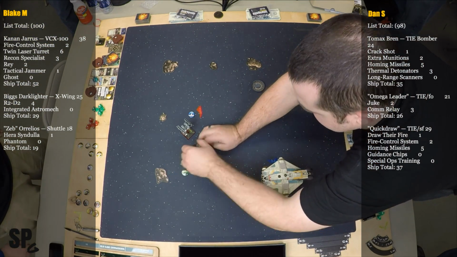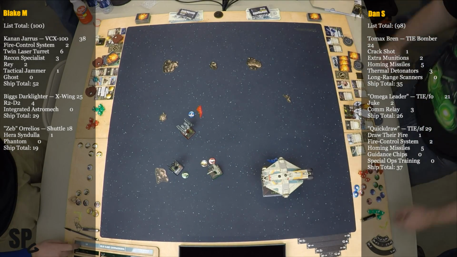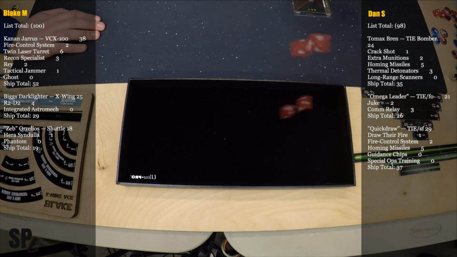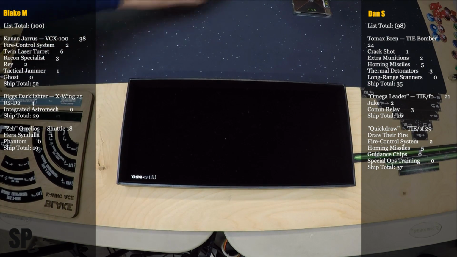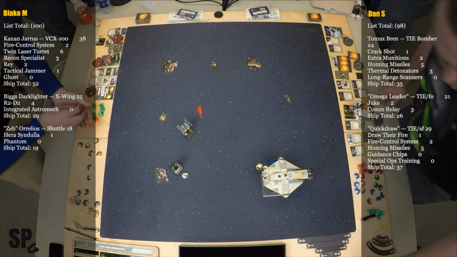He's going to barrel roll, try to get out of that range, but I still think he's got them in range. So Megaleader can't shoot. Tomax can shoot. 2 at... Oh, just 1 hit. He's going to crack shot it. Bigsy is dead. Bigsy's off the board, and he is in range.